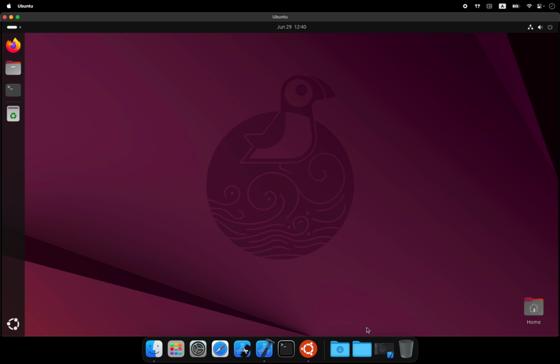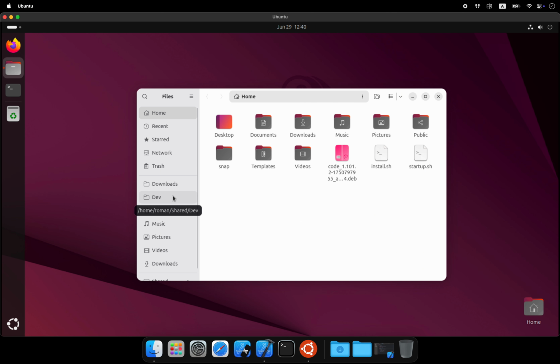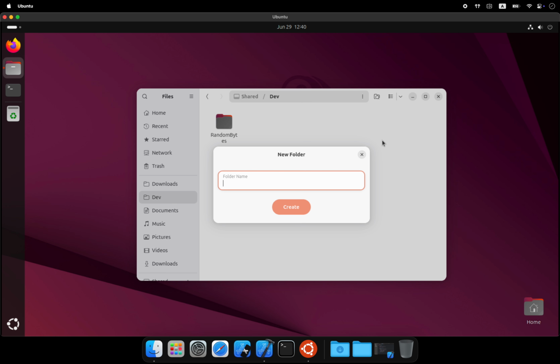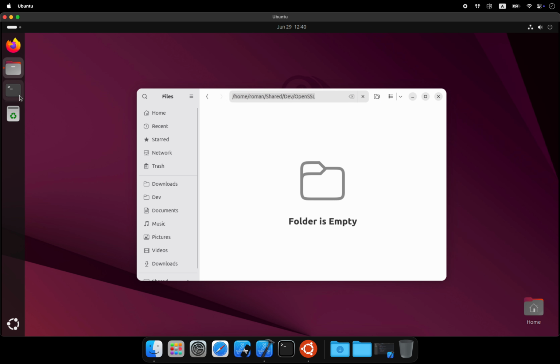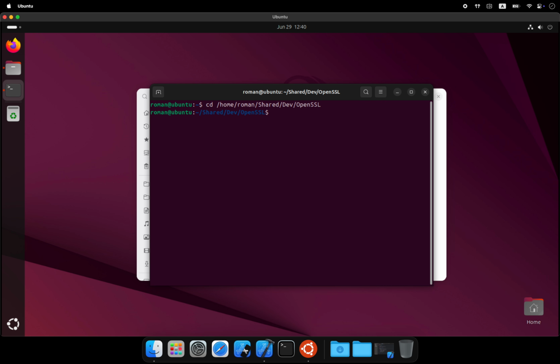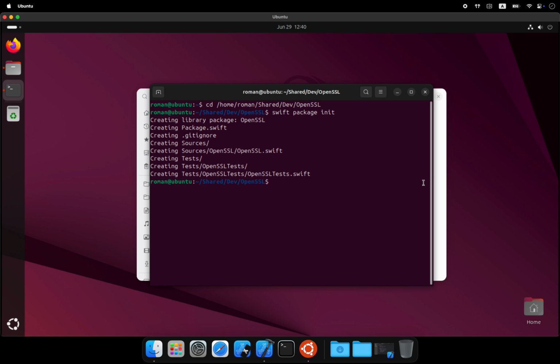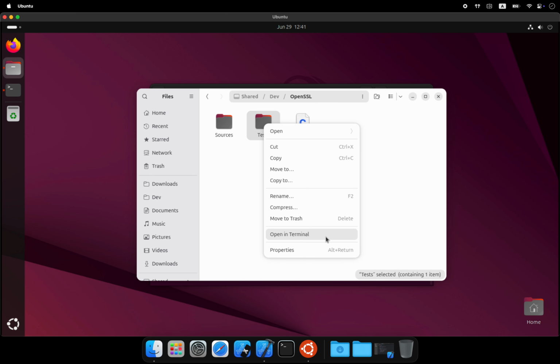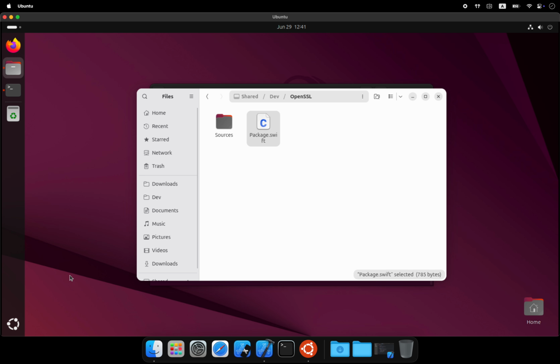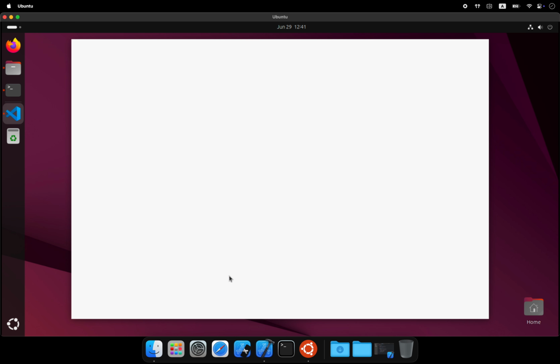As you remember, I'm going to use the OpenSSL library here. So before I can implement the necessary code in my package, I have to create another one to import OpenSSL into my project. So let's create a new package named OpenSSL. Let's init a new Swift package. Then I'm removing the test folder. I don't need it because this package is literally a system library.